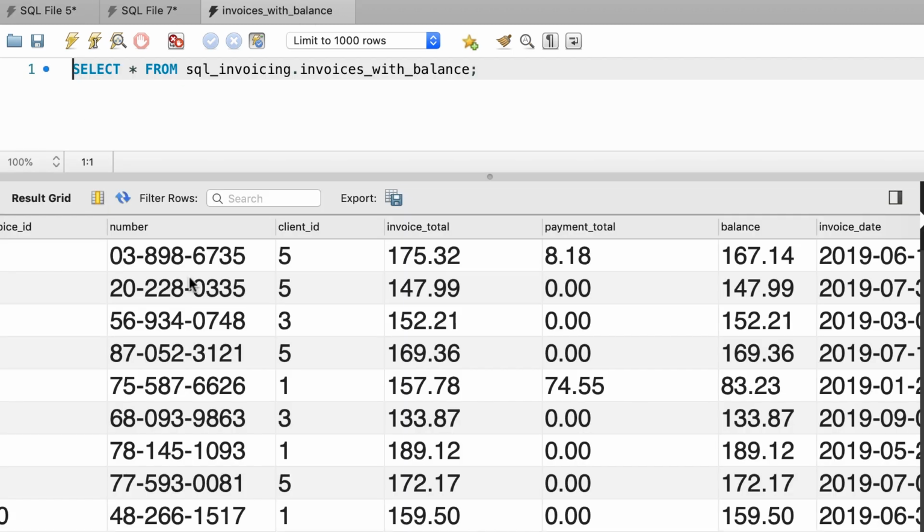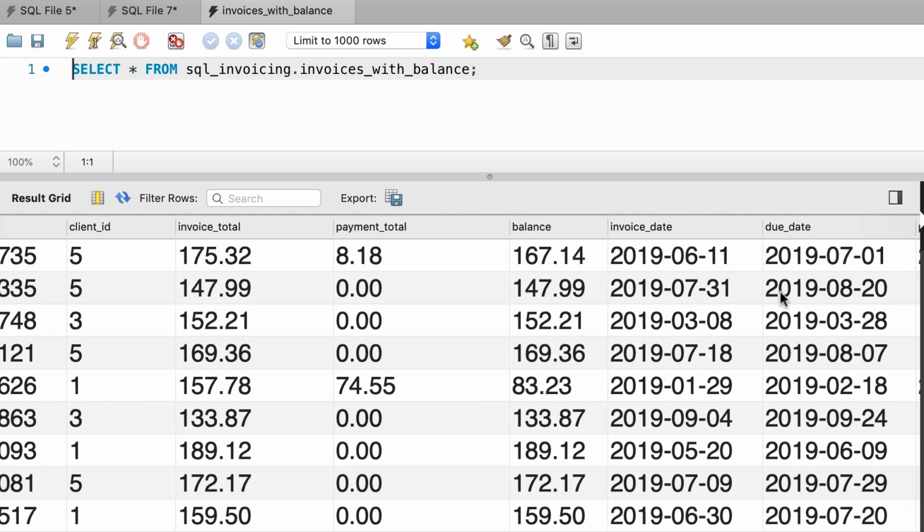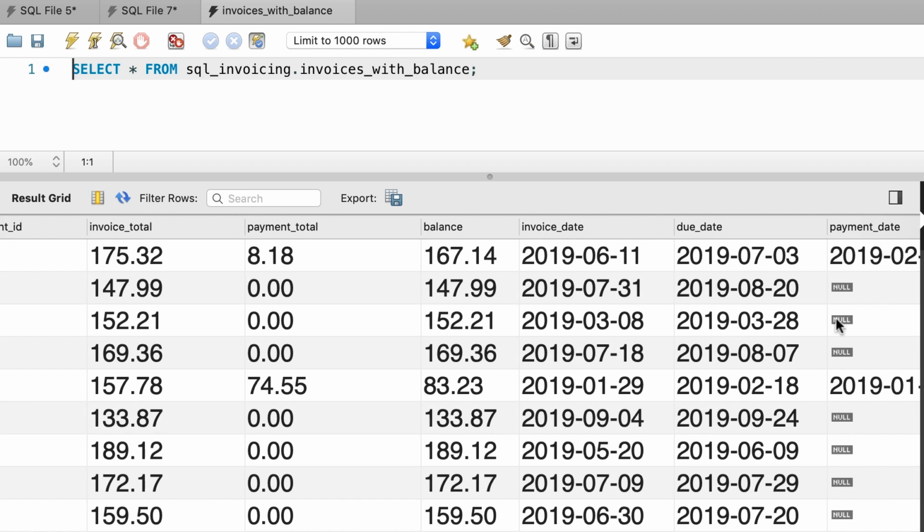Beautiful. So back to our view, currently the due date for this invoice is July 1st. When we refresh this view, it's going to be July 3rd. There you go. It's July 3rd. We can also insert a new invoice through this view, but this one is a little bit tricky because this will only work if the view has all the required columns in the underlying table. For example, if we didn't have this invoice date column in our view, we couldn't insert any rows through this view because our table cannot accept null values for the invoice date column.